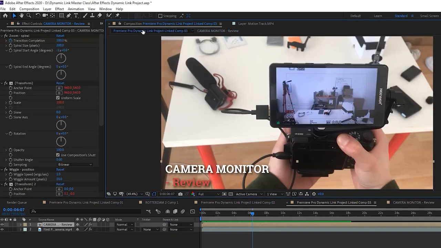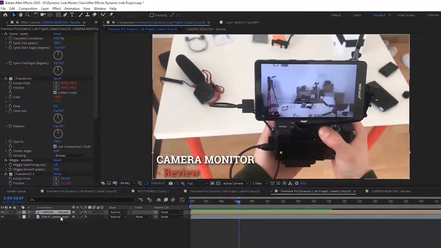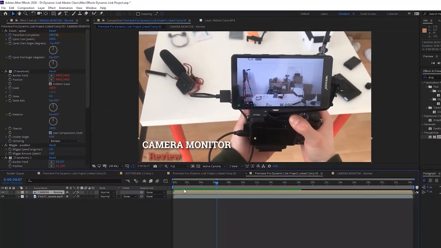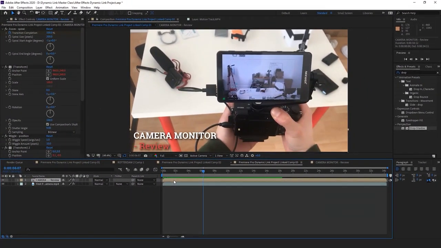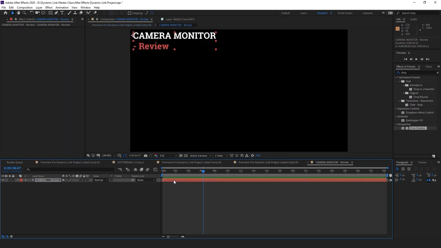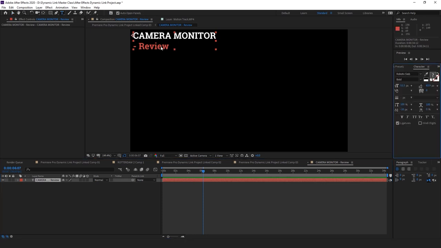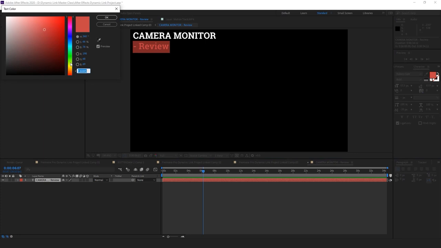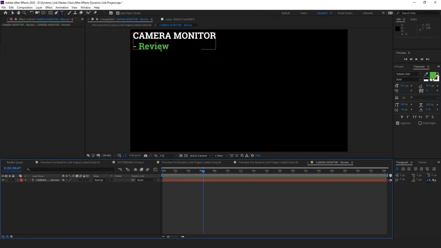Now, of course, this remains customizable. We could double click this, which, when it loads up in After Effects, presents it as a pre-composition, as you see right here. To get inside a pre-composition, as we know, all we do is double click, and it presents us a fully customizable text layer. So if we had some second thoughts about this red and wanted to double click that and maybe bring it over to a green or something like that, all of that stuff remains customizable at any time.